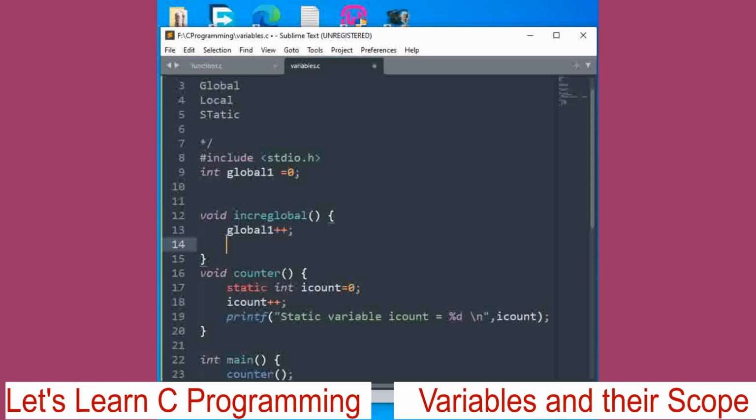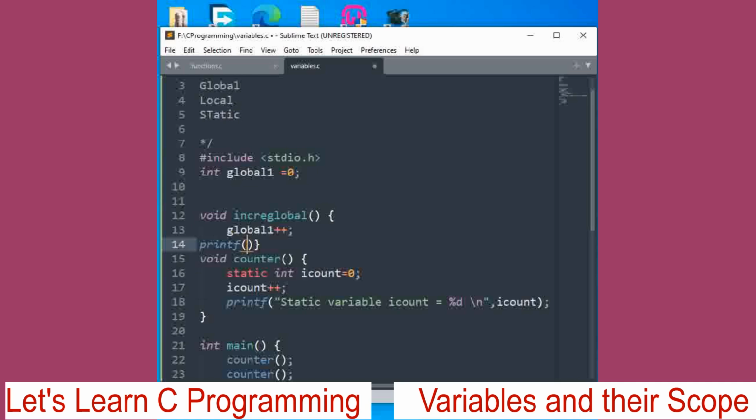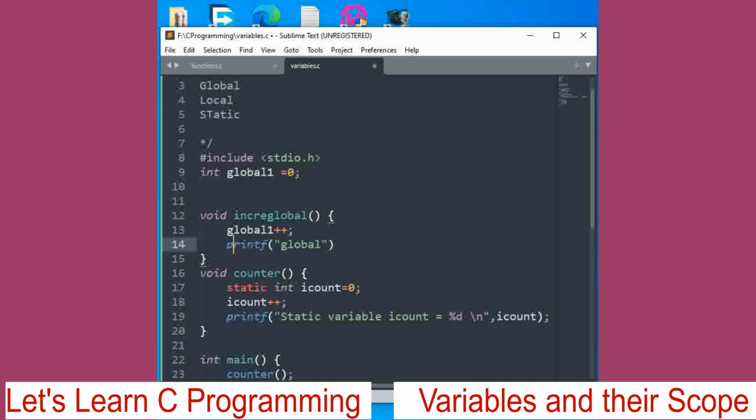Now we will print and check. printf global1 is %d backslash n, comma global1, right?